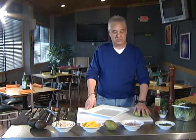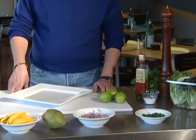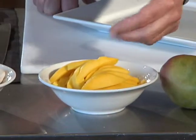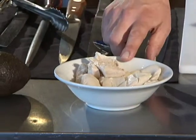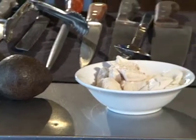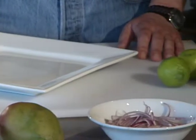This is going to be a built salad. We're going to do a little vinaigrette with just limes and olive oil, salt and pepper. So we've got cilantro, red onions, mango which we've already gone ahead and peeled and then just sliced julienne. We've got some chicken — I've just poached this in just a little bit of white wine, a little water, just a touch of salt. We've got some fresh avocados, some limes, some nice salad mix, a little salt and pepper and olive oil. We're ready to roll.